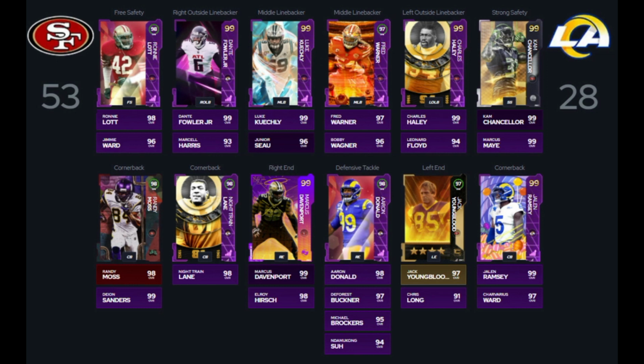So again, similar to Emmanuel Sanders, you're going to want to go into that bottom right section of the team chemistry section, hit that plus sign, and make sure you add the Rams team chemistry option for him. You're going to have to do the same exact thing for Ndamukong Suh. He gets all NFC teams as part of the Harvest promo that came out, and then he also plays for the Rams, so you have to manually add that team chemistry as well.